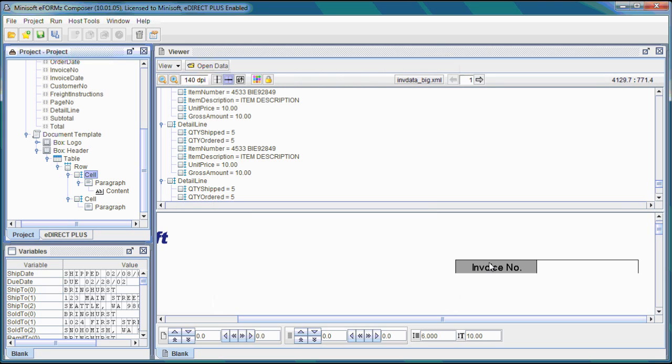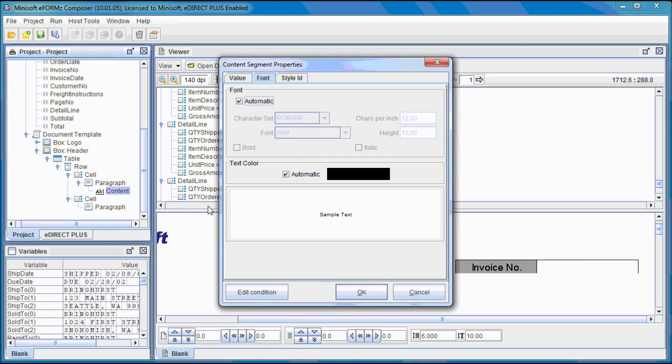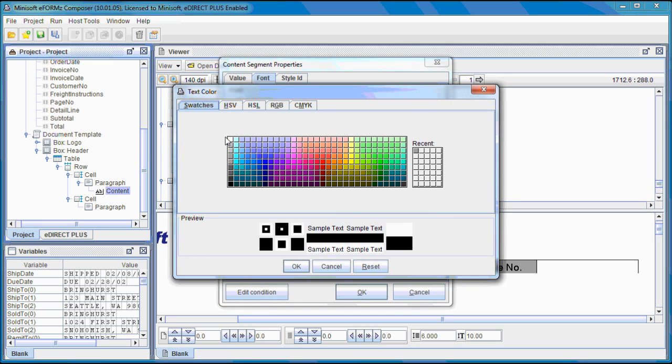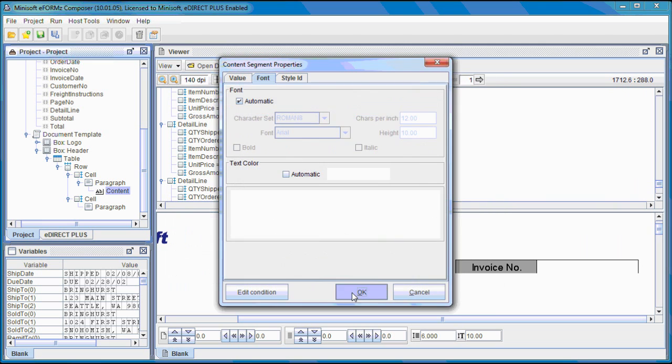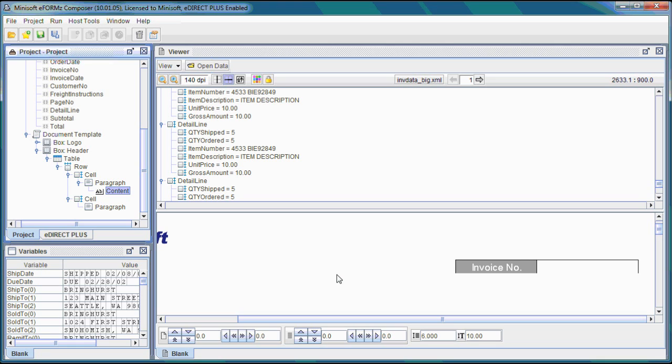But I don't really like the black text with that gray. So I am going to select my element, right-click the text I did earlier, and select Font. And I'm going to keep the font the same, but you know, I'm going to uncheck this text color, and I'm going to make it white. I like that a little bit better. That pops a little bit more. So we have that, and that looks pretty good.